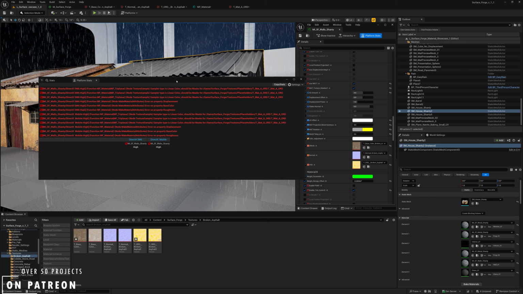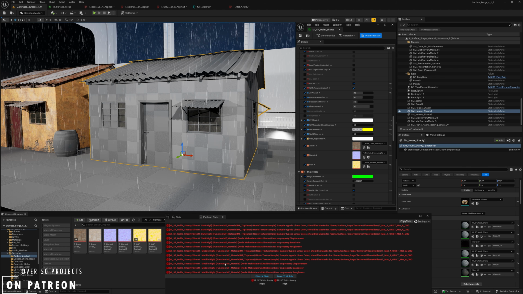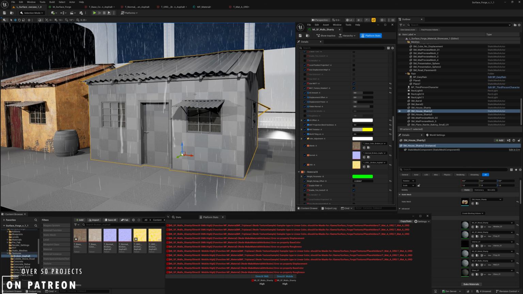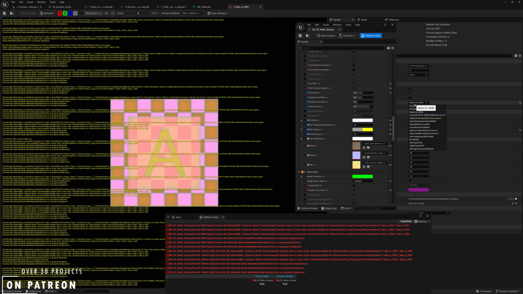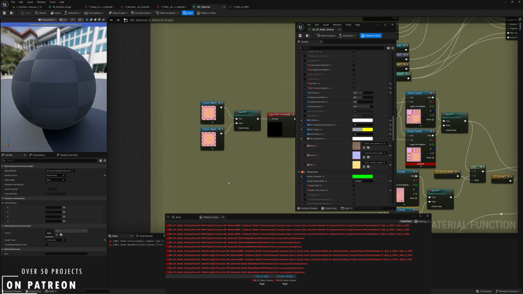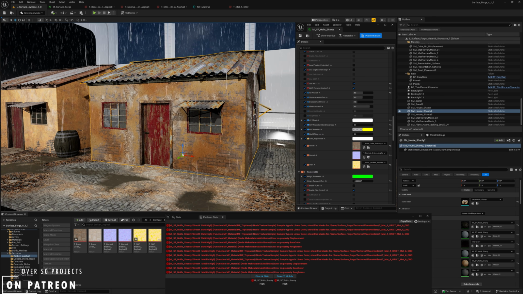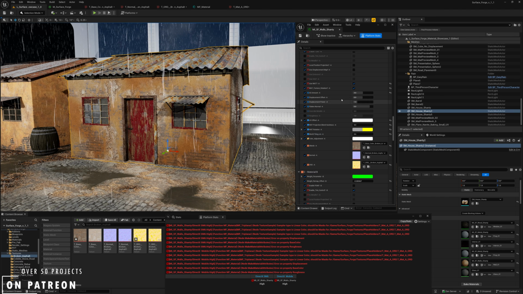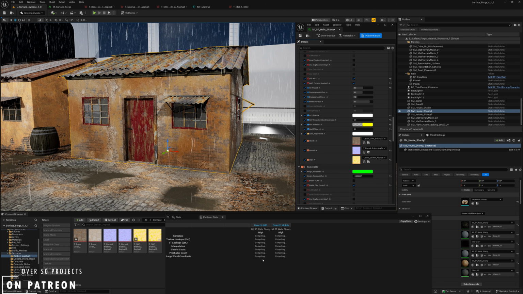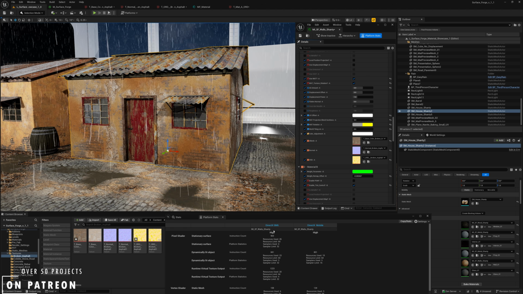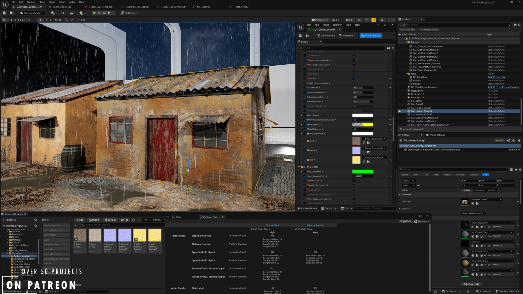So if you get new textures from Unreal Engine, like Megascans or whatever, and you start getting these errors, that means the textures are not in the right format. But if we go back to this, see how many errors we have right now, a whole stack of problems. If we change this from masks to BC7 and save, all of a sudden all of these problems are resolved. The material may still show errors even though everything is back to normal. What you want to do is go in here, disable an option and enable it again. The material will then do its full checks again and everything is fine. Okay, it's now working as intended.